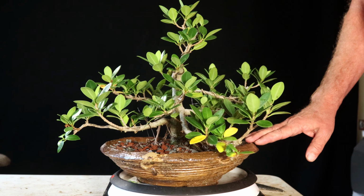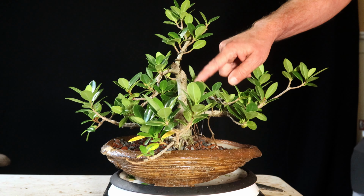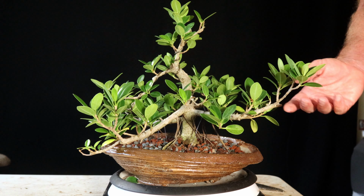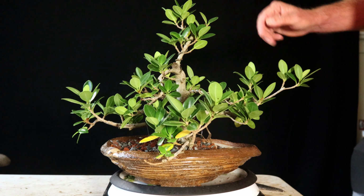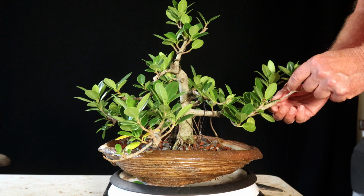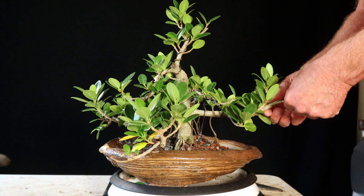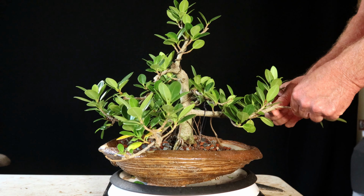I was thinking about taking the wire off today, rewiring it, cutting it way back, but the wire's not really cutting in all that great, and it's kind of the wrong year to be working everything too terribly hard. I've done very little with it since July. I might have cut the apex back once or twice, but when I repotted, I left almost all the growth, and some of these shoots are just getting so long, with no taper or anything like that on it.